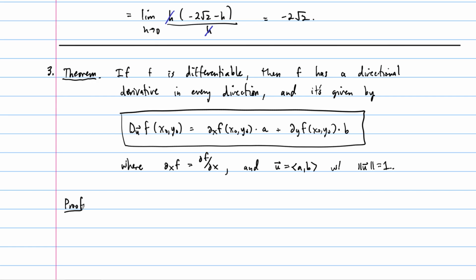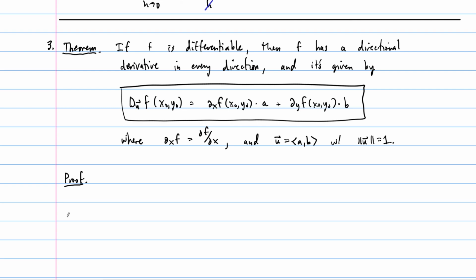We'll maybe not write out in complete sentences every single step here, but we're going to write out a lot of it. So here's what we're going to do. We're going to define a function, g, as a function of h. So we're going to define this g of h to be the function f of x naught plus ah, y naught plus bh. And in this scenario, x naught, y naught, a, b, those are all constants that are given from the problem, right? So in this scenario, x naught, y naught is a point in the domain. Didn't write that. We could write that up here, but I think it's clear from context that x naught, y naught is a point in the domain, and a, b, those are fixed values of the direction vector.